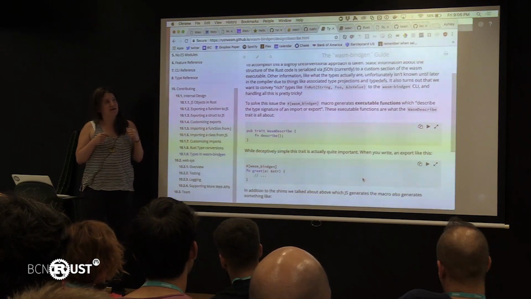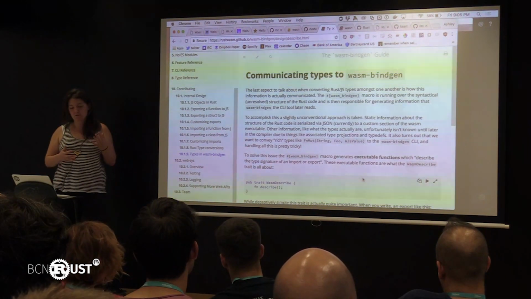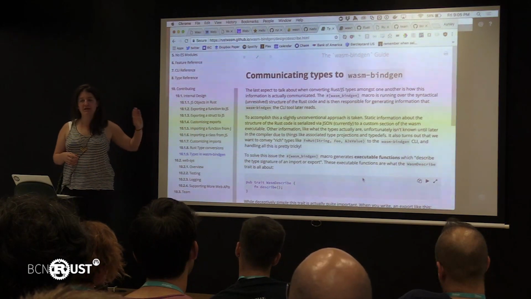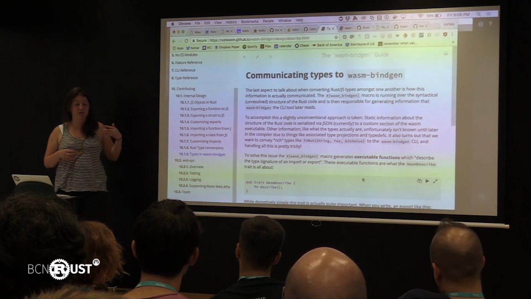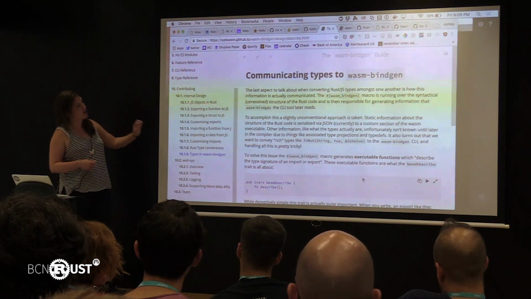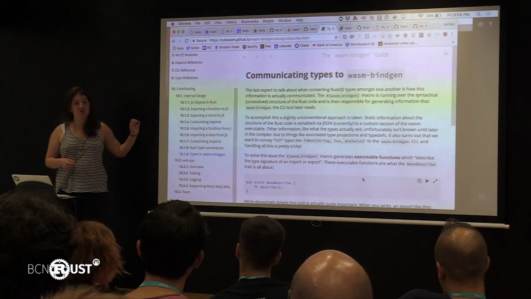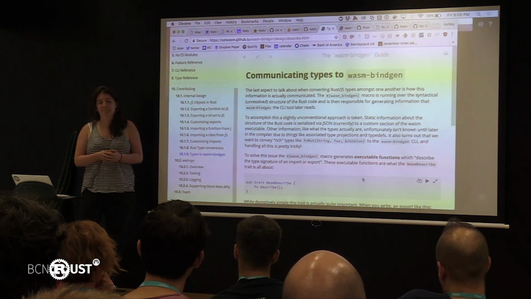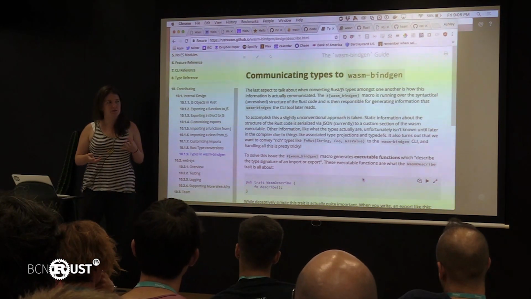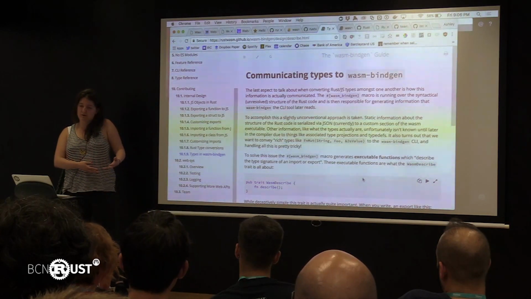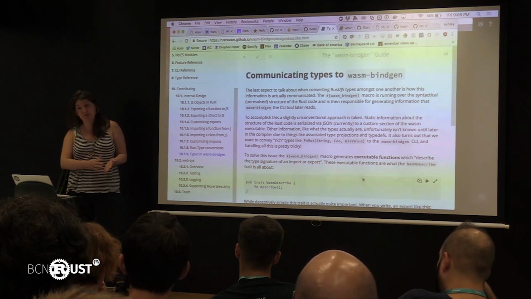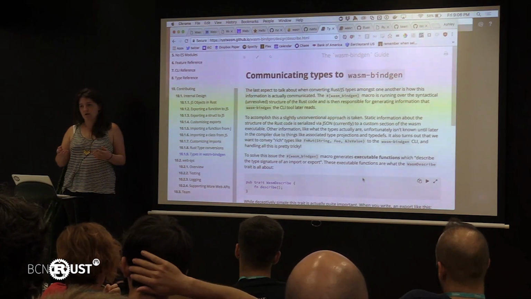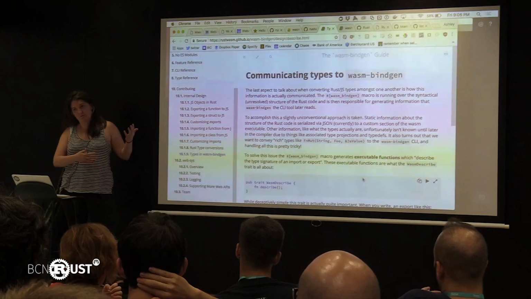One of the things about this is that WASM BindGen is an awesome, awesome tool, and it talks about all of the things that we support, but fundamentally, we don't want you to have to think about this. Like, if we have succeeded in our goal of making Rust a first-class language for targeting WebAssembly, you should not have to worry about what WASM BindGen is doing. It should just do exactly what you want it to do. And while we're definitely working on developing it, like being able to interact with something like JSON, you can't just take JSON and put it into WebAssembly because of the restrictions of WebAssembly. The WebAssembly spec is incredibly small and it really only has number types. But you should be able to do everything that you would want to do using Rust and being able to compile it to WebAssembly.